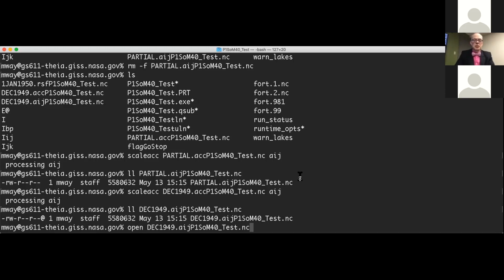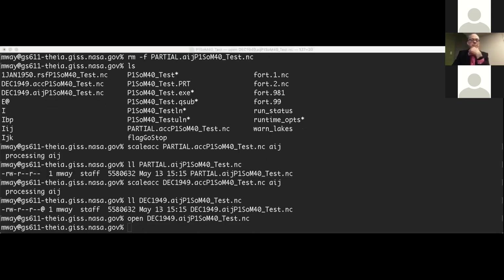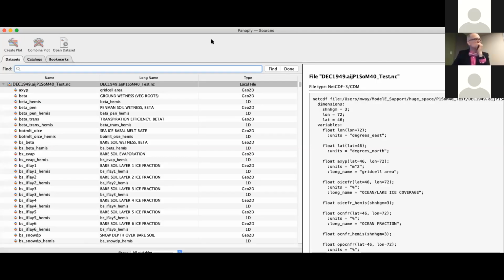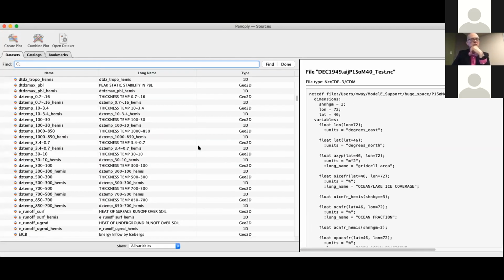Just open the AIJ file. Open December 1949, and if you have Panoply installed, which hopefully you did, I'll have to share this window now. I'll show you the window that popped up. On all other systems, you just start Panoply, and then you use file, Panoply and file name. That's right.